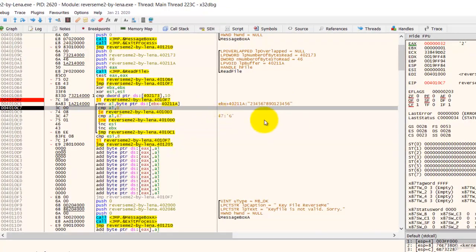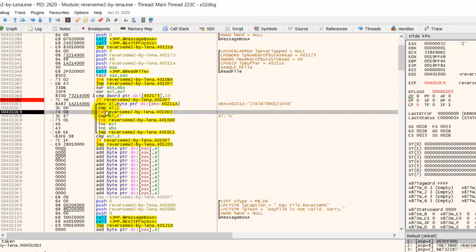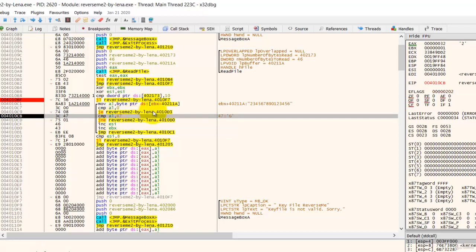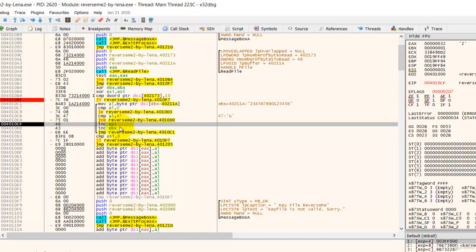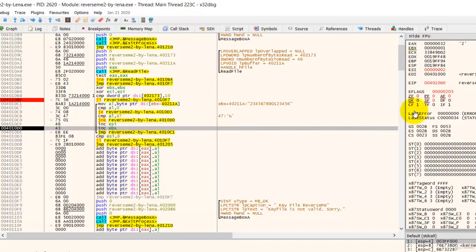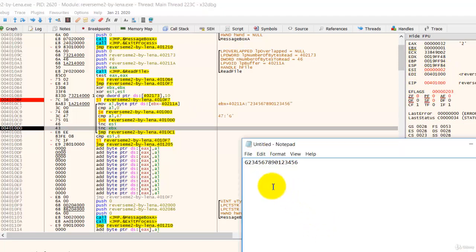Since we are not at the end of the string, it will not jump out. It will compare whether or not this 2 is equal to G. Then it will check, and it will jump over if it's not G. And again, we are going to toggle the flag so that it will go inside and increase the counter, to simulate the situation where it has found 2 G's. As you can see, it has found 2 G's. So we have already fished out the second character of the serial, which is also a G.